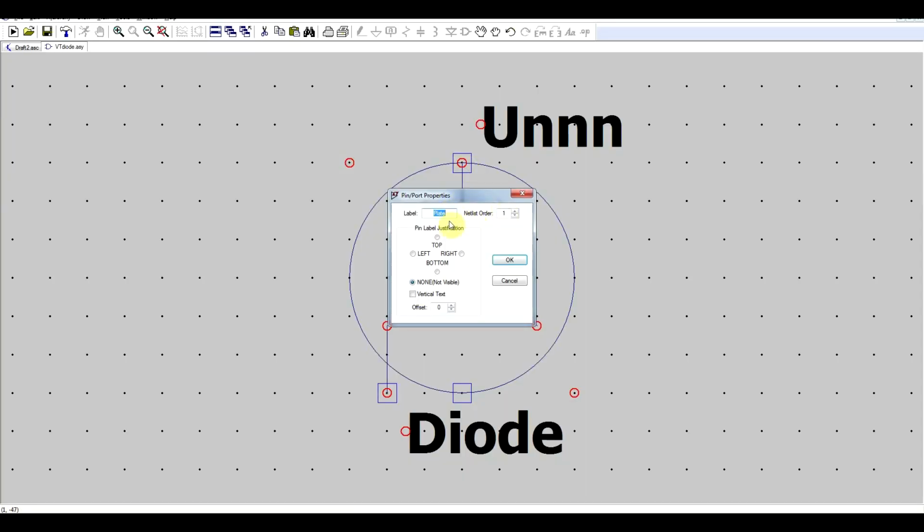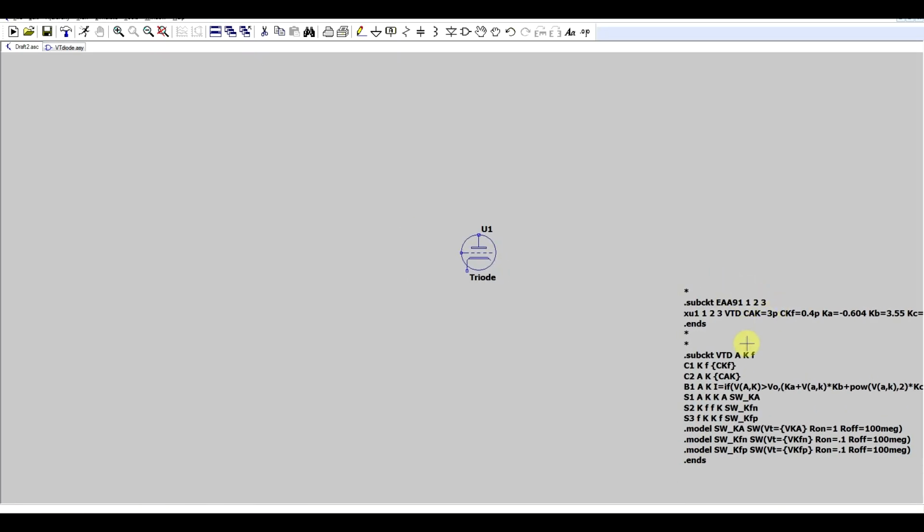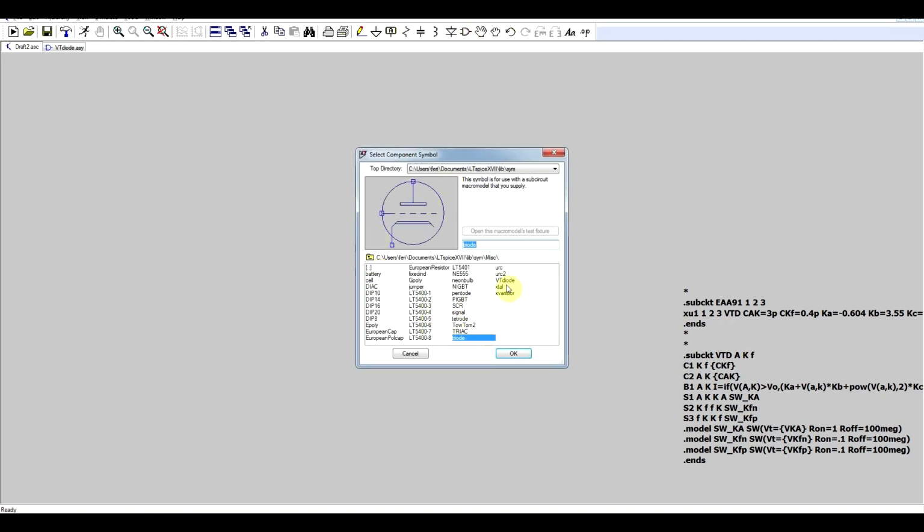Now another thing we need to take care of is the order of the pins in the netlist. So our first pin, let's call it A, has the first order in the netlist. Our second pin, the cathode, let's just call it K, we want it to be the second in the netlist. And the third pin, which is F, we want it to be the third. Now this is important because we want our symbol to match the order of the pins in our model. So in our model, we have the 3 pins, which are in the order of A, K, and F. And basically this is exactly what we want with our vacuum tube diode model, which we just created now.